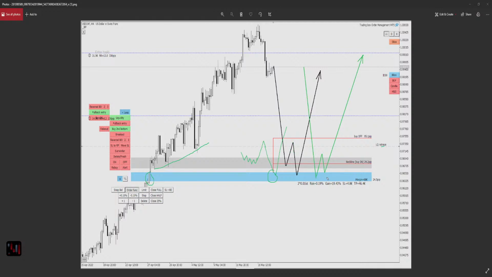Another situation will be with this, let me just change the color again. It will be this buy second bottom, with this red scenario in here where he's expecting a touch from the bull zone, price breaking this neckline, and then it will be activated with a long. And this is basically what he's expecting in order to maybe look for the entry around this area.